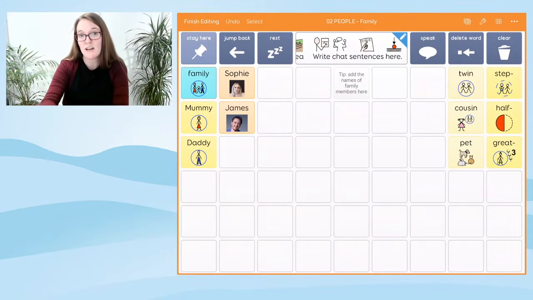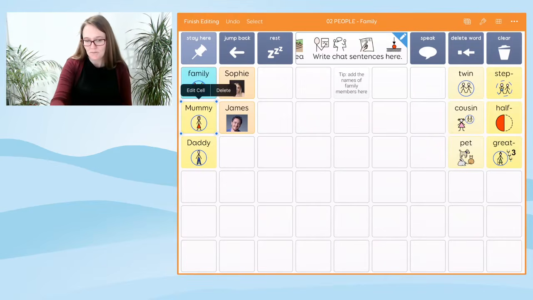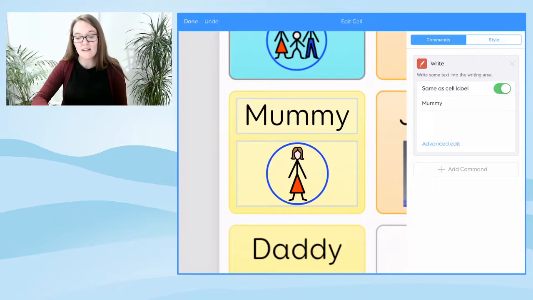I'm also going to change the pictures on mummy and daddy, so they look more like Katie's mummy and daddy. So tap the cell, click on edit cell like we did before. This time I don't need to change the label unless I was working with a child or someone using Supercore where they didn't say mummy, they had a different name, so you could change that there, but I'll leave it the same for now.